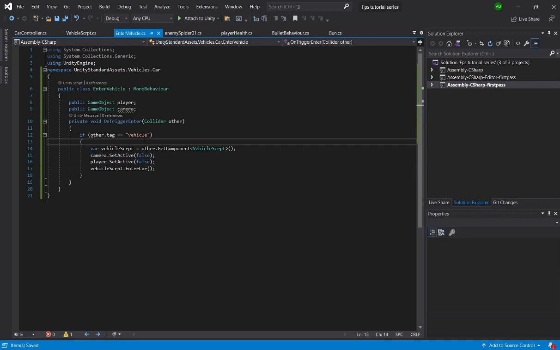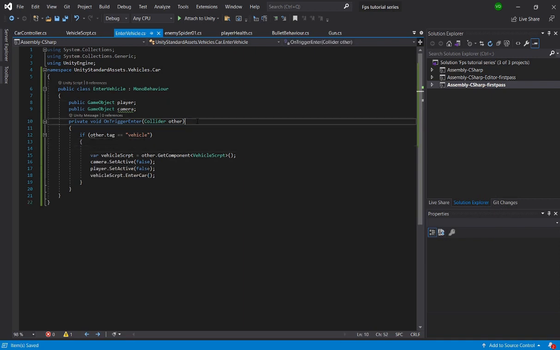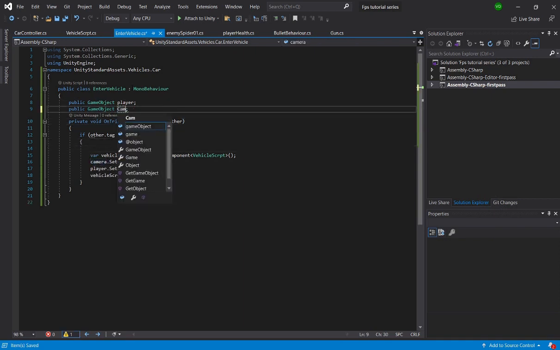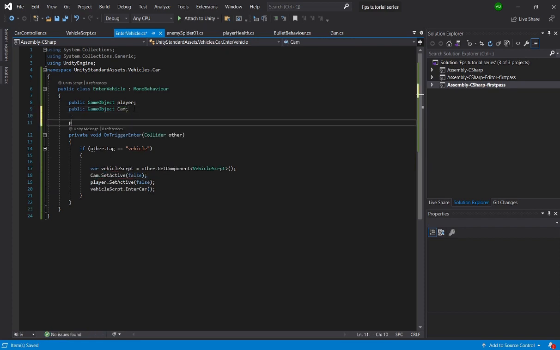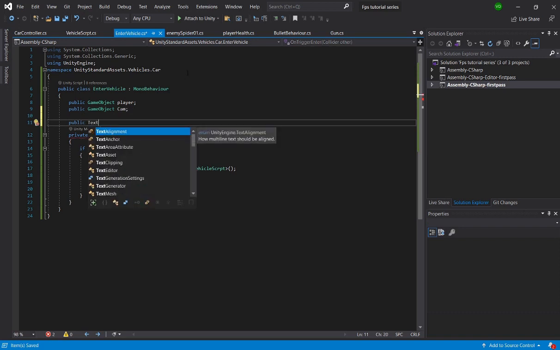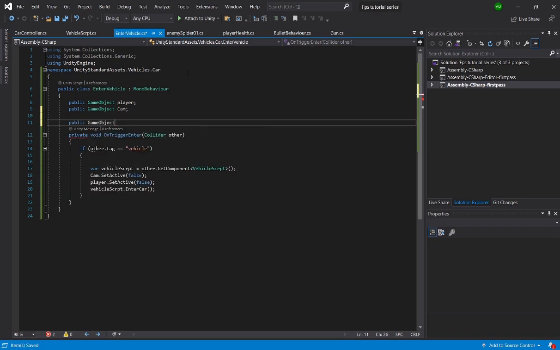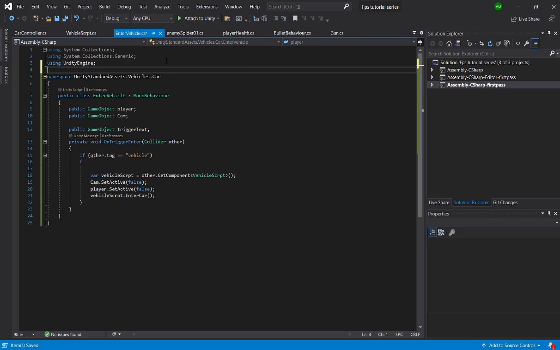Actually no, I forgot to do something. We need to create a trigger, so we have to say public GameObject triggerText. This is going to be a trigger text. I don't believe we made a trigger text for our FPS game yet, so we're going to make that real quick.